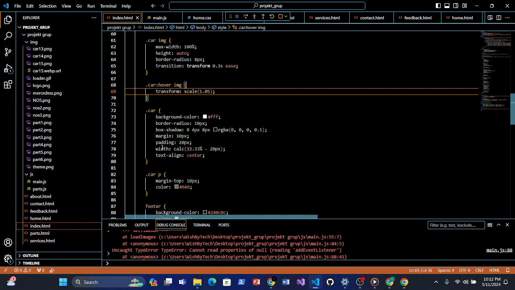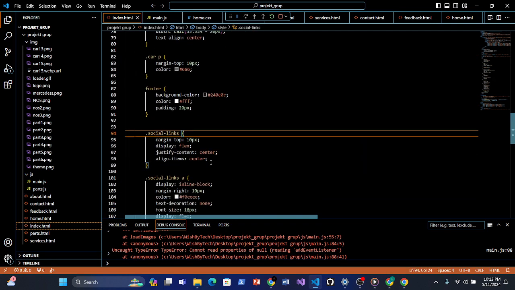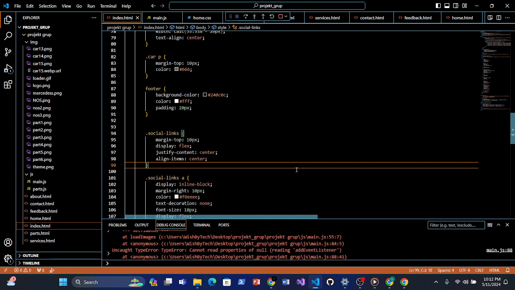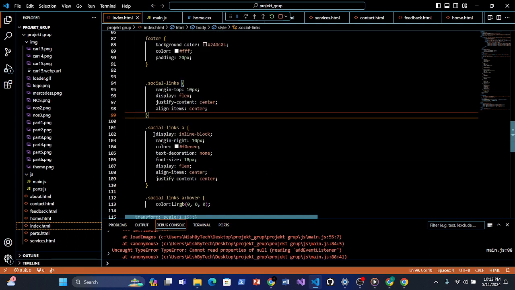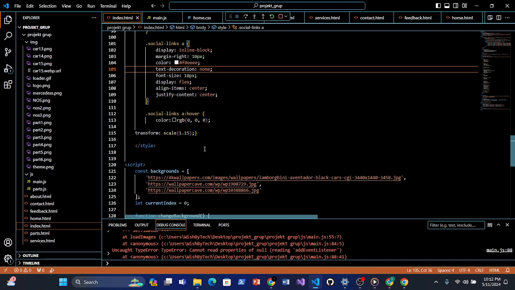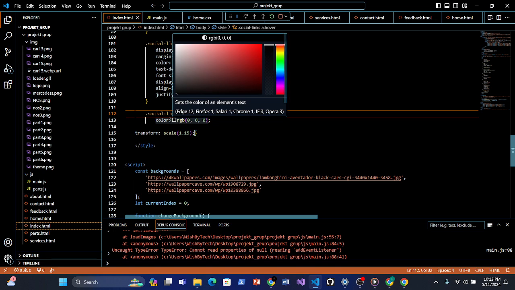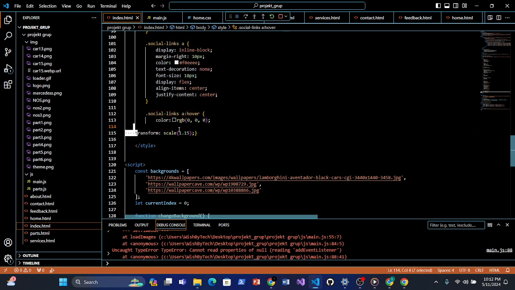Cars, another background color, car print, and then footer, a CSS about the footer. Social links that we had, Facebook, Twitter, and stuff. Social links, and then the links itself, we made text-align center, text-decoration none, color white. Social links hover, where we pick the hovering color, and of course transform scale.